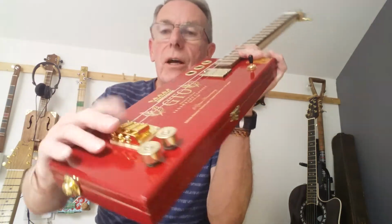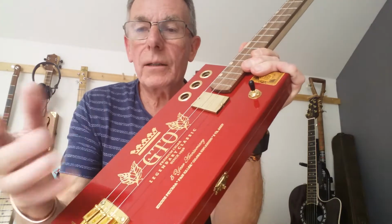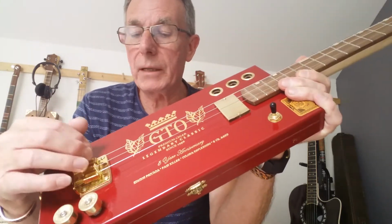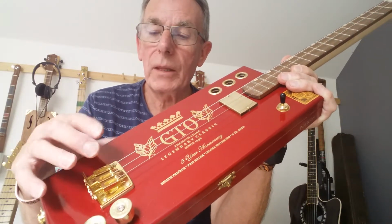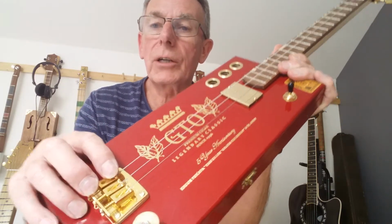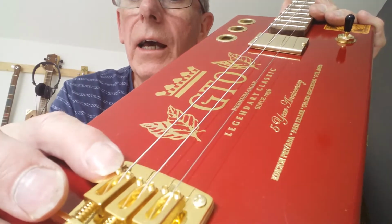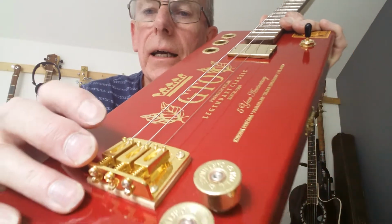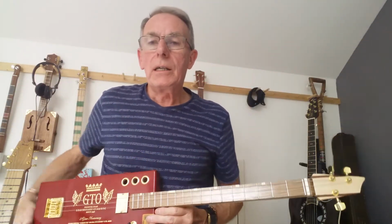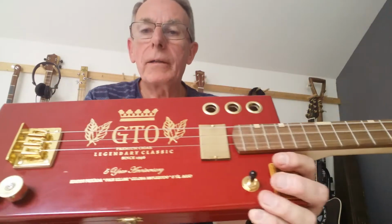With these sort of bridges that I've got on, the only time, unless there's an issue, you may come up with a rattle, and I'm just mentioning this now in case you ever have one, is if any of these little adjustment screws, can you see them there? If they're not quite biting into the base, you can get some buzz then, some rattle. Anyway, let's tell you a little bit more about her.